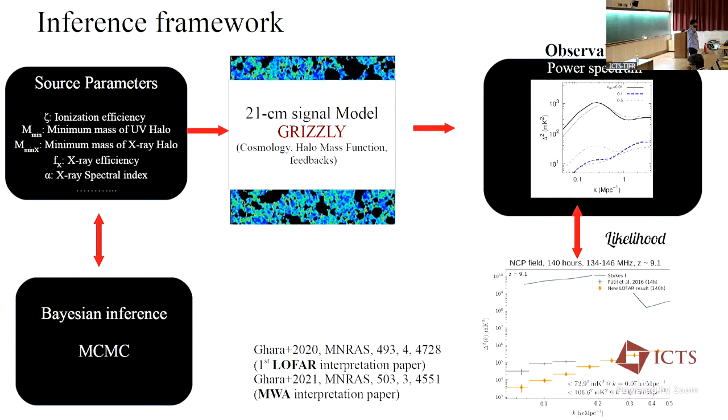As I say, the X-ray properties of galaxies may vary from galaxy to galaxy. But for simplicity, we actually just use a uniform type of behavior for all the galaxies. It may not be true. So it all depends on what type of modeling you are using. That's why, for the inference or the predicted signal which I'm showing here, you always have to keep in mind that various assumptions have been taken to derive it.